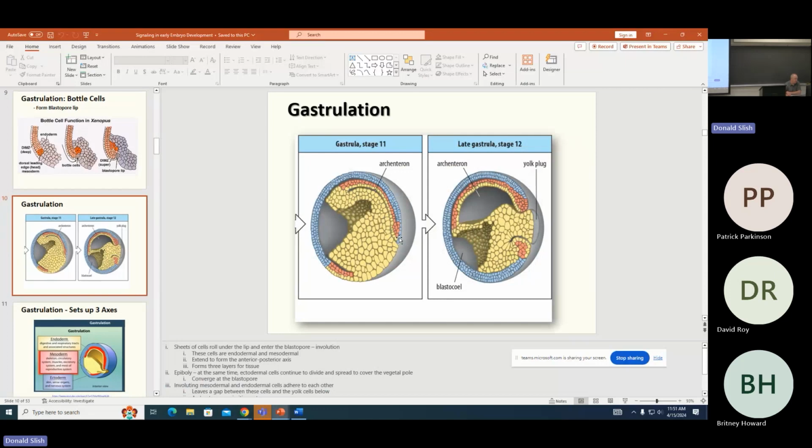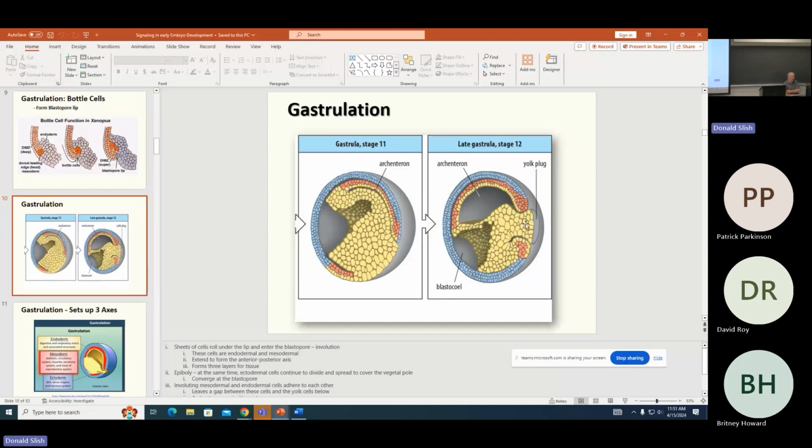This will be the primitive anus over here, right? This will be the anus. Eventually, as this goes forward, this will be the anterior end. So this will be the mouth and open at the anterior part of the embryo, and this would be posterior over here. And here we've gone further. The archenteron is bigger. The blastocele is going away. And we've got the yolk plug over here. So you can see now we've got 3 layers of cells, ectoderm, mesoderm, and endoderm.